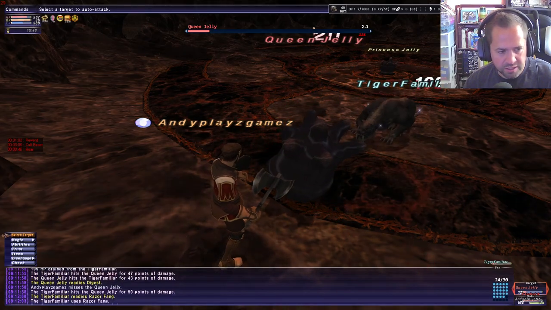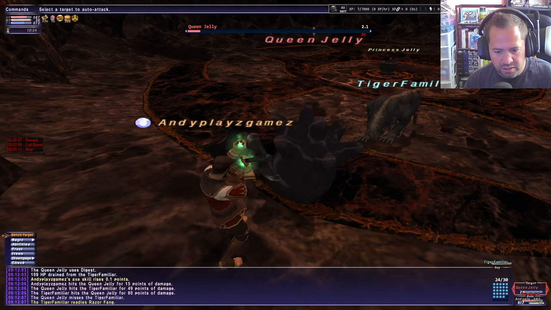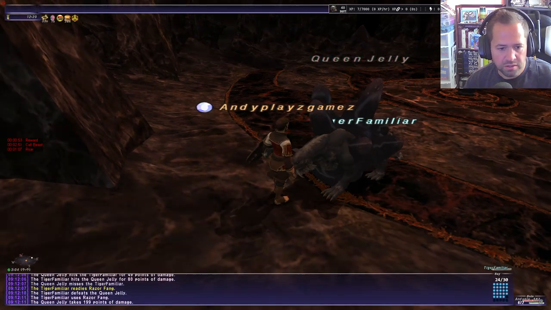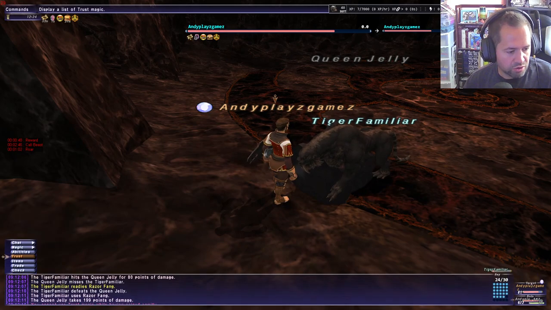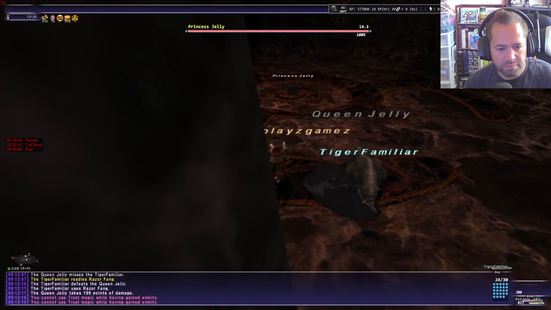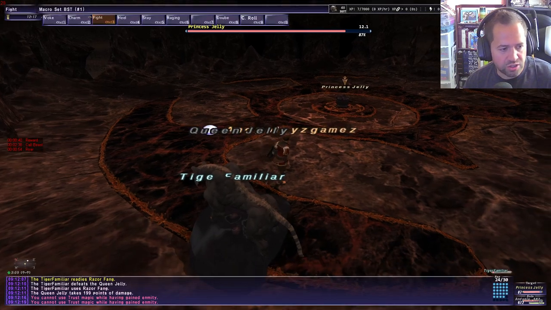Also, Beast Pets are boosted on this server because the skill chains aren't working, so they boosted Beast Pet's damage. Okay. Queen Jelly's done. Let's see if I can call my trusts now. Let's go Kirilla. I can't. But I guess maybe I can kill these jellies one by one.